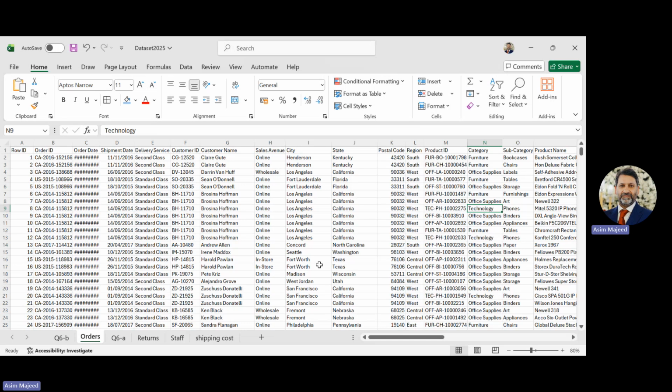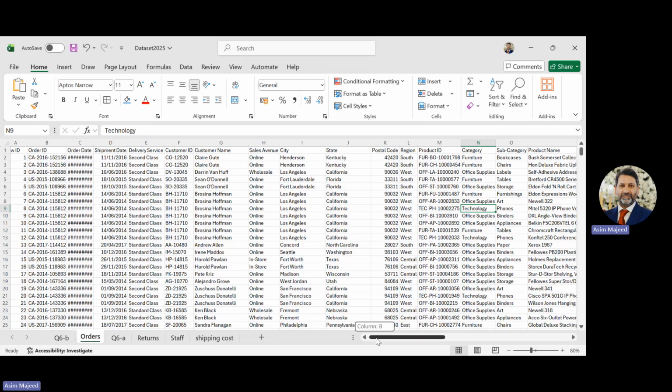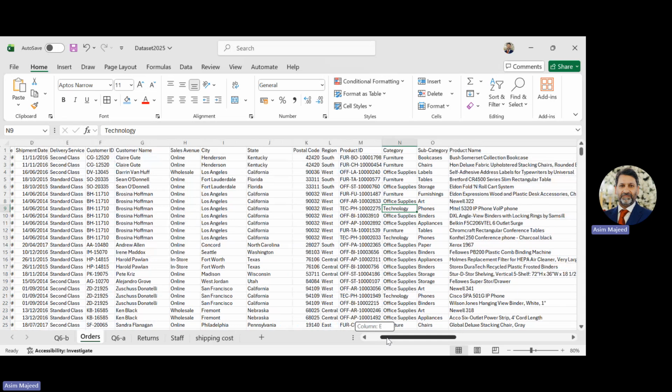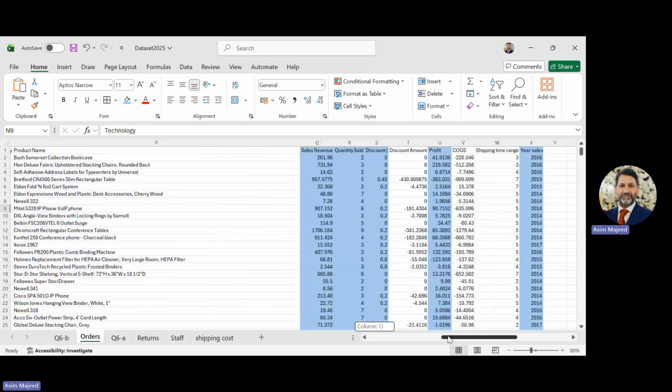promotions on sales volumes. And for that, what I would suggest is, because this is a very subjective question, you need to have your findings and you have to analyze the whole data and just give the findings. So there is no really particular graphs or formulas you have to use in this particular question. If you scroll it towards this side, you can see I have already highlighted a few columns for you guys, which is the sales revenue, quantity sold, discount, profit, and ES sales.